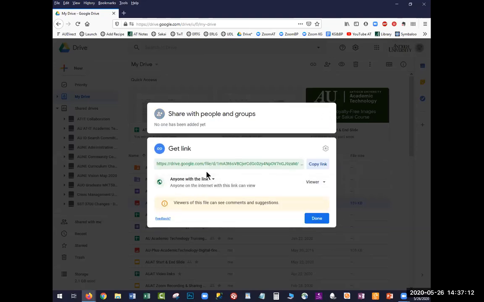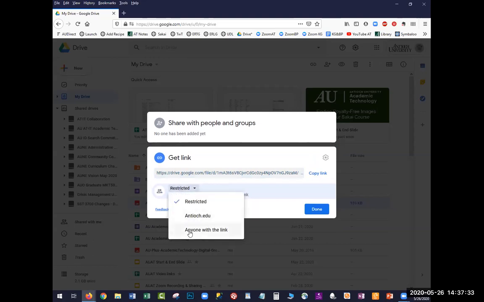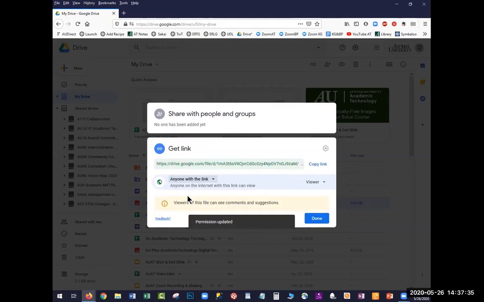By default, no one else has access to anything when you create it in here. You can change who has access, meaning anyone at Antioch with the link, or no one except for the individuals that you give access to, or anyone in the world with the link.